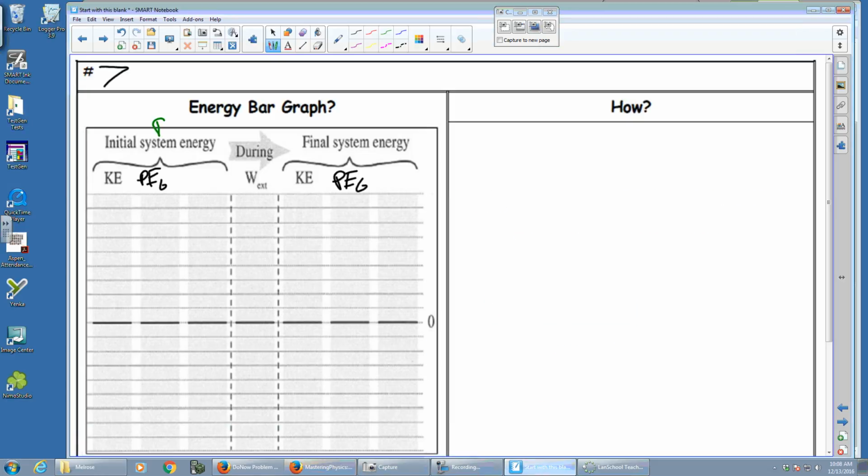All right, so our initial will be at point B, and then our final will be at point A. So at point B, a lot of kinetic energy. At point A, less kinetic energy and more gravitational potential energy than it had before. What assumption did I make? Janet, what assumption did I make?